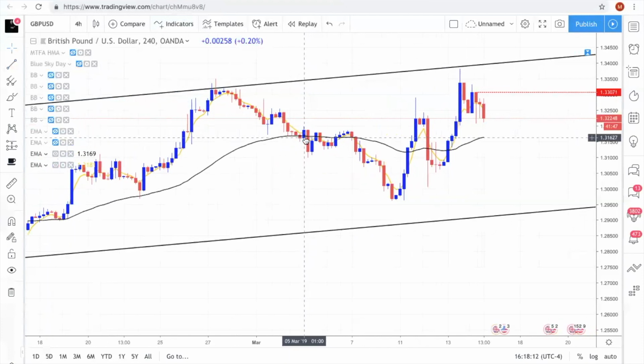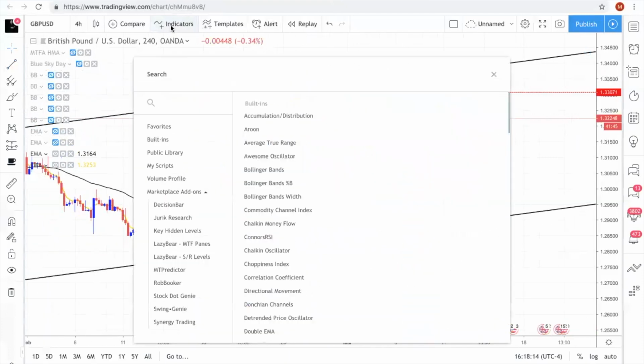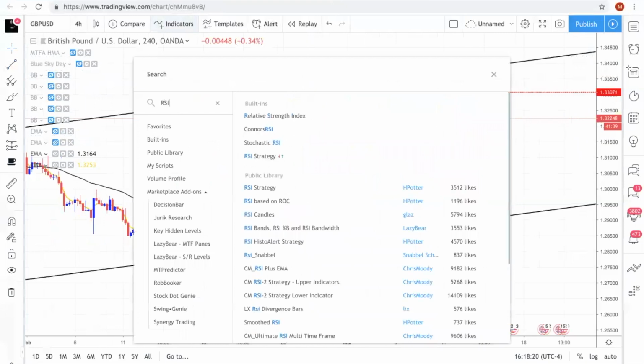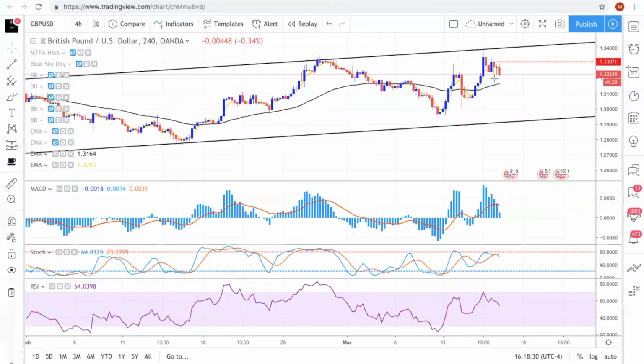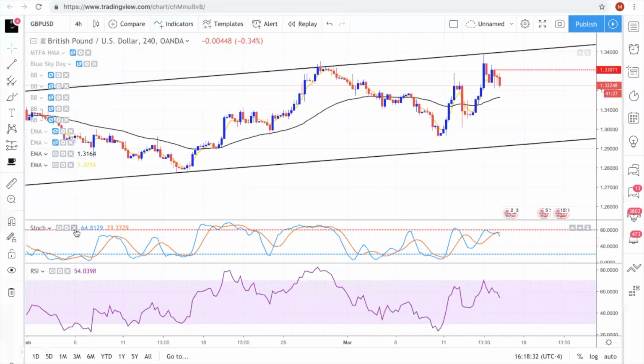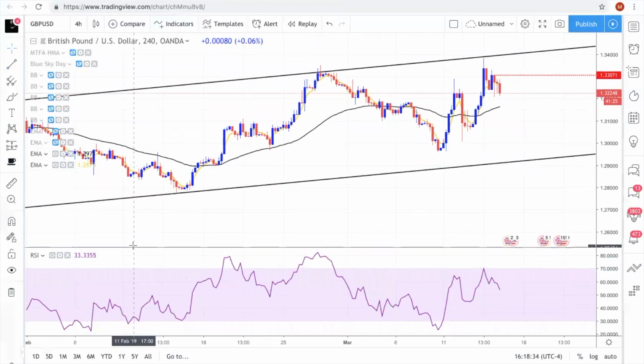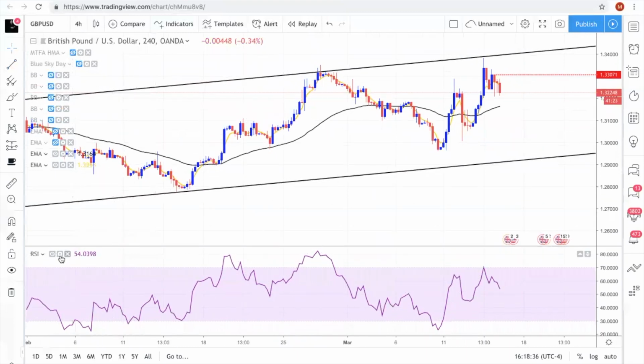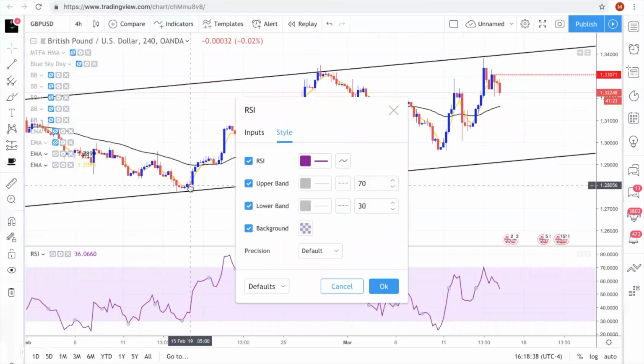Now you can also come here to indicators and choose other indicators that are very popular, such as the RSI. As you guys know, if you're trading the holy swing and the holy pullback with us, then we are big users of RSI. So you just click here on RSI, Relative Strength Index. And then it will come up right here on the bottom. You can always customize this with the settings any way you want.